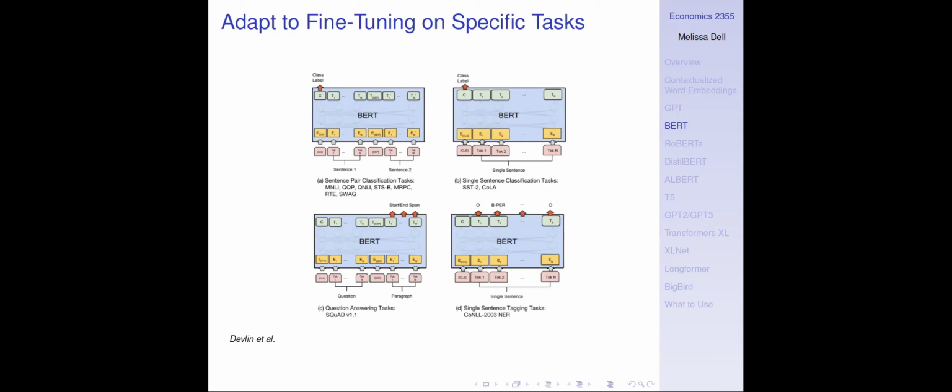There are also question answering tasks. With question answering, you give the model a question and a sequence of text where the answer could be. The way you feed it in is to have a class token that tells it what kind of task it is, then a question, a separator, and a paragraph where you're looking for the answer. The output of that is the start and end span in the paragraph.